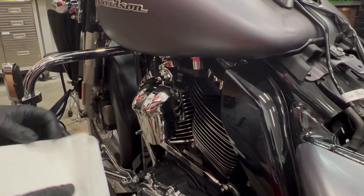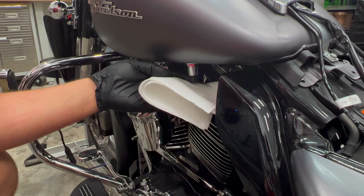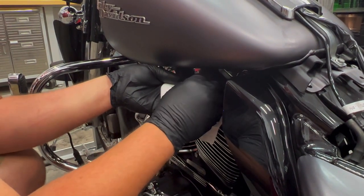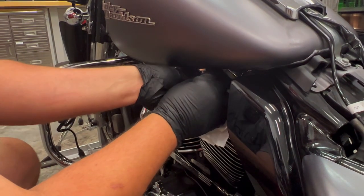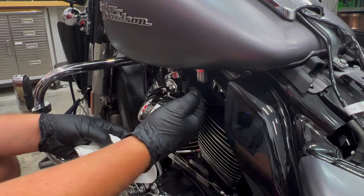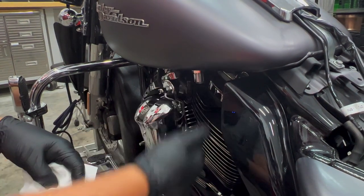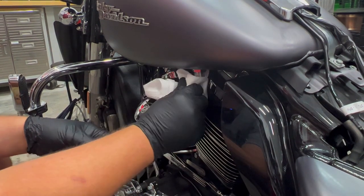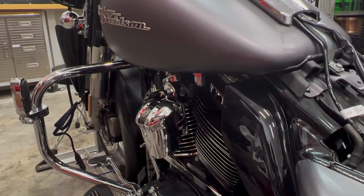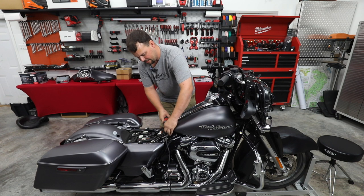All right, so I wanna quickly show you how to disconnect your fuel line. I'll grab this paper towel because a few drips may come out. There's a little chrome sleeve you're gonna lift up, kind of twist and move upward, and then your fuel line's gonna come out. Now, as soon as it comes out, it shuts the fuel off. So no matter how much gas is in the tank, hopefully it's not full, it's not gonna continue to leak out on the engine. Very, very easy to do, and make sure you put this back at the end or your bike won't start. All right, we're gonna remove our two 13 millimeters at the back of the gas tank.